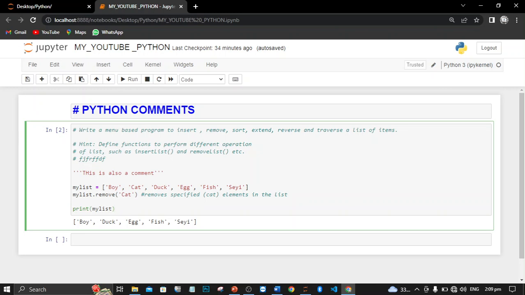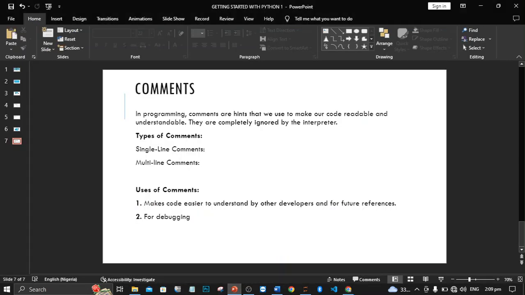As you've seen in the output, there is no displayed word here because it has been turned into a comment.